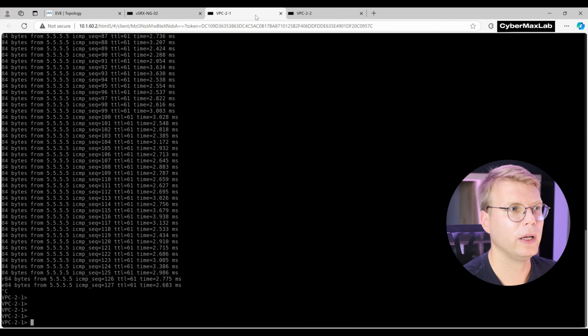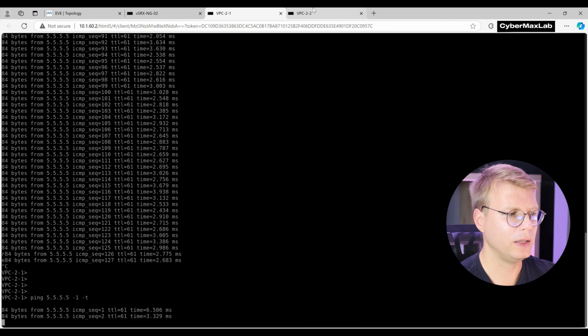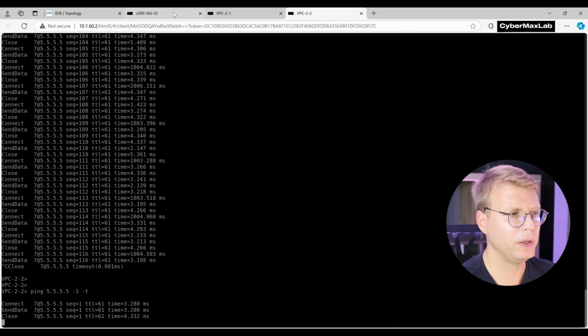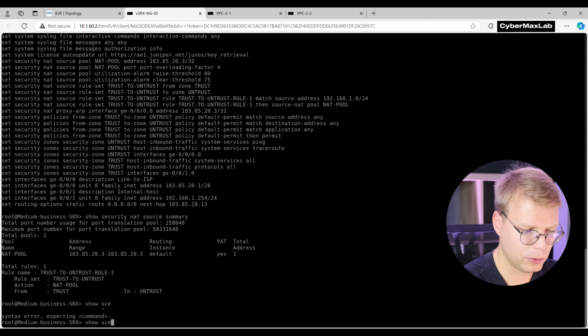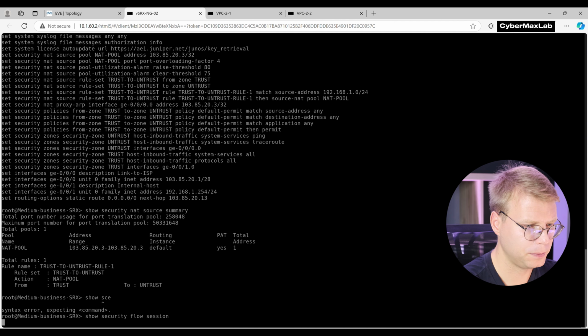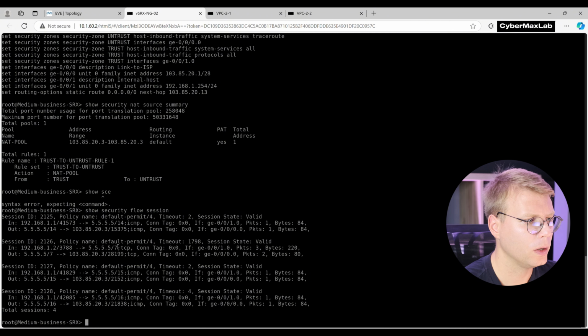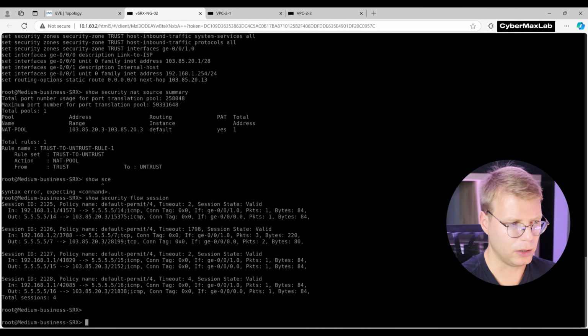So the next step, again, we start similar traffic, ICMP ping, which is successful, and TCP ping. Then we go back to the device and we do show security flow session. We see our TCP, we see ICMP, right? So again, we verify across: the private translated to public, which is .3, correct. Our private ICMP translated to public. So it works as expected.